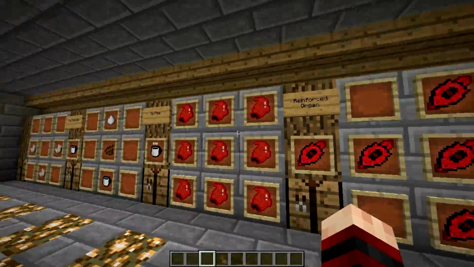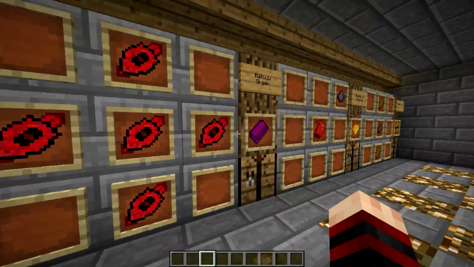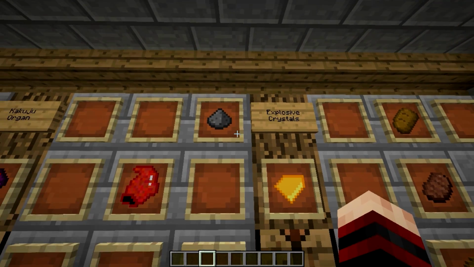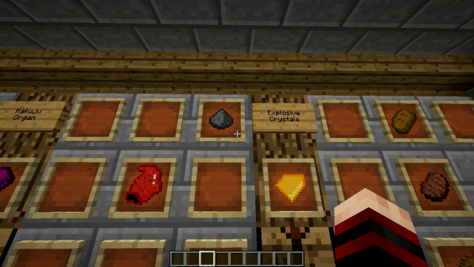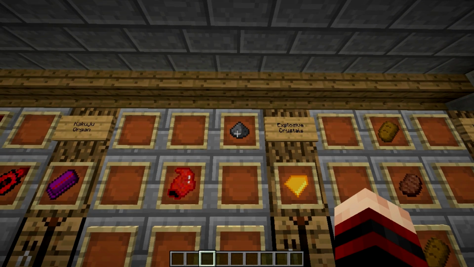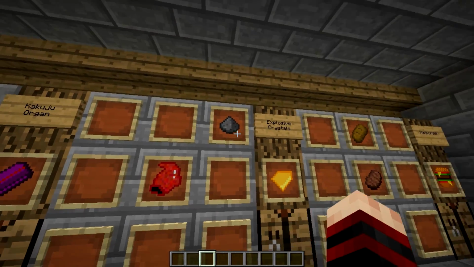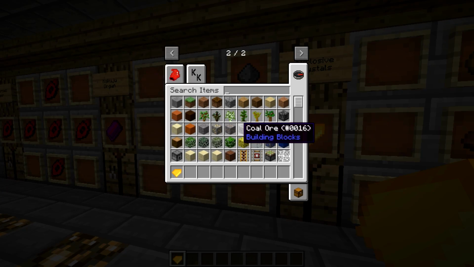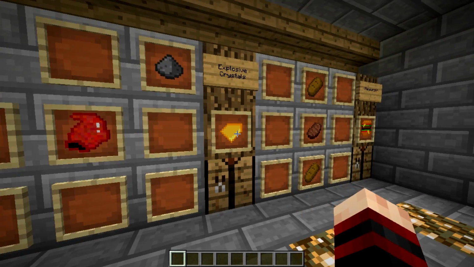So there are your 3 base materials here, which you use in all of the crafting recipes. We do have explosive crystals, which is used in one of the weapons. It's used as ammunition. I will explain that when we get there. But that is simply ghoul organ and some gunpowder, and it gives you this crystal explosive, or explosive crystals, as it translates.